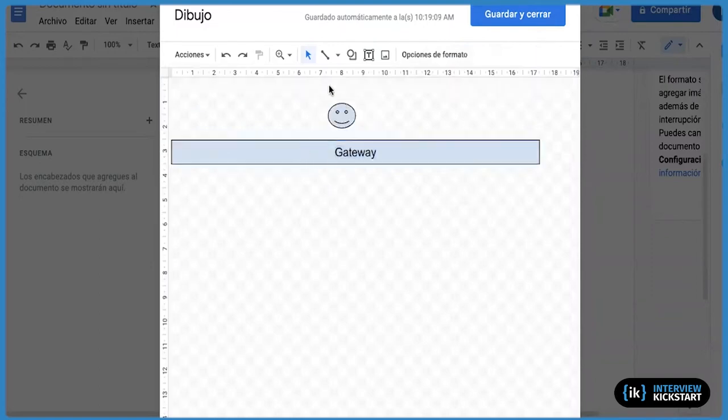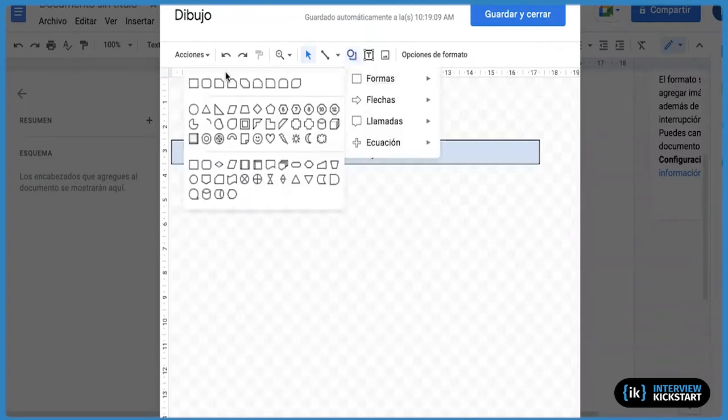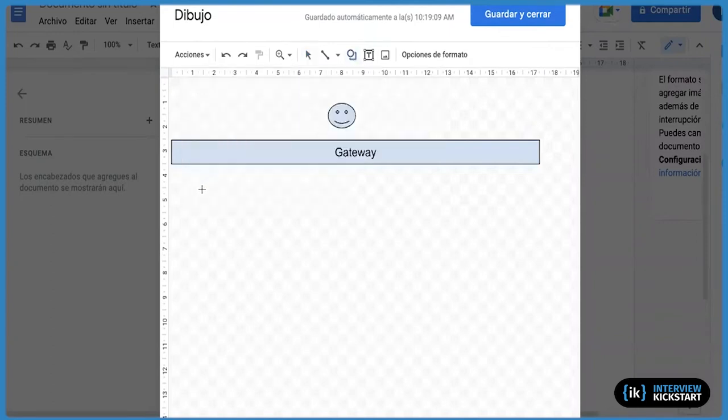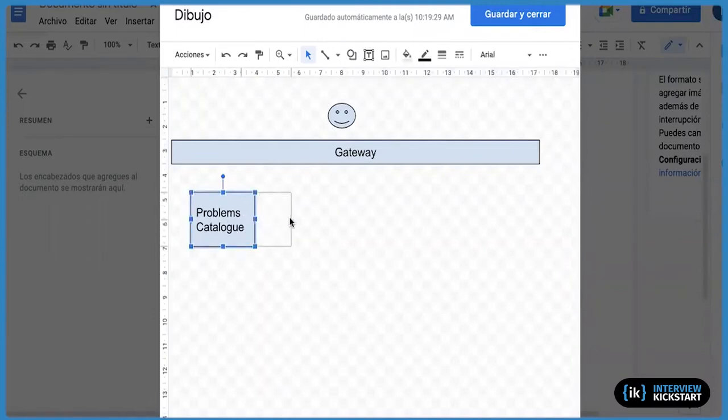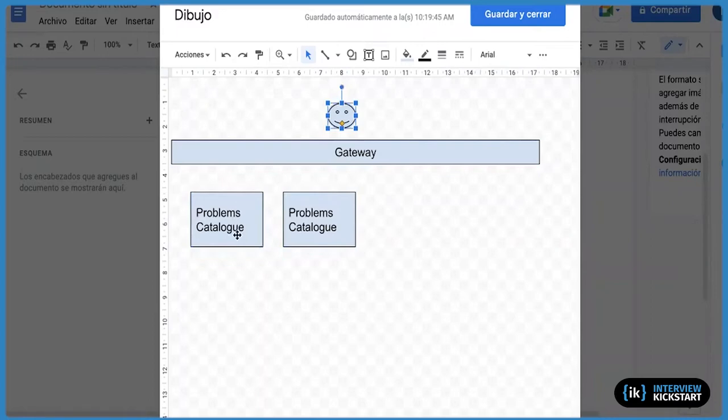The way I think of this is we would need a service where we have a list of problems, right? This is the problem catalog service. Here we would have the list of problems and the tags and all that stuff. And probably we want the search part to be fast. So there are 2 options. We could either have the user search for problems using this problem catalog, or we can split things.